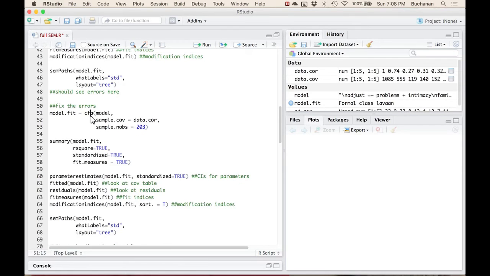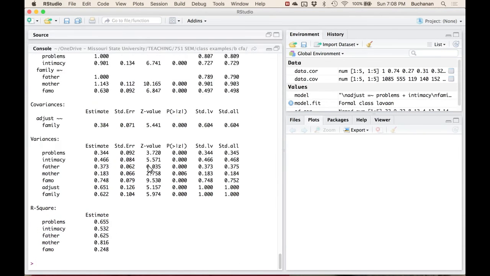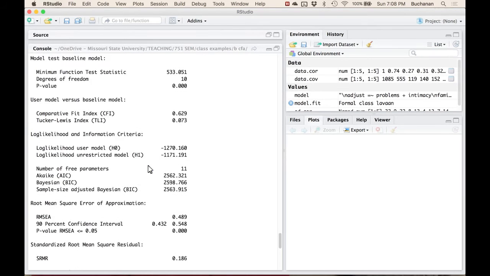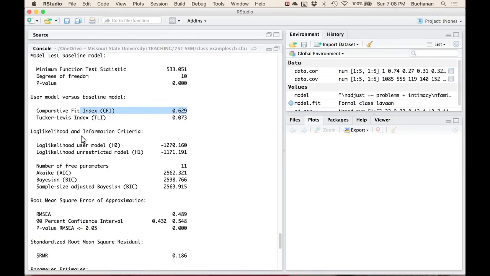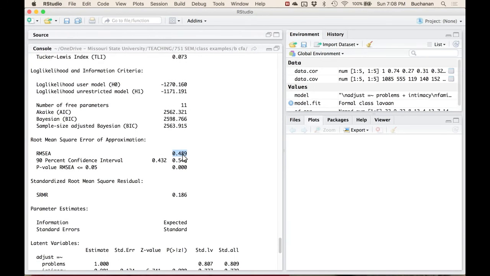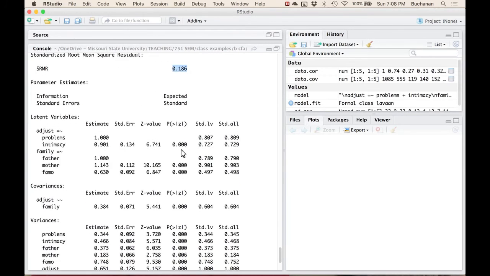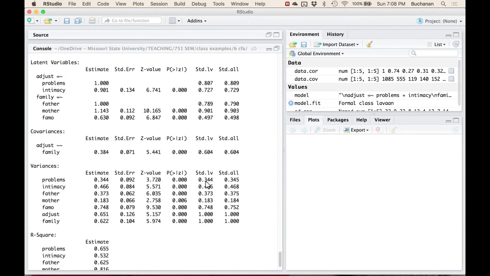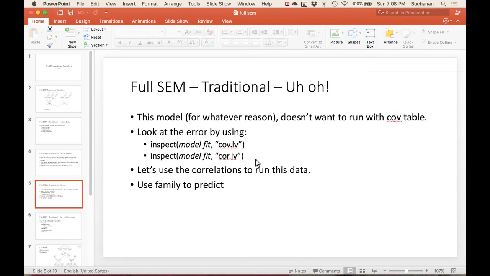Fix the error, so let's go here. Okay, yeah, so actually the fit here is pretty terrible. I lied to you. Our RMSEA is also really terrible. SRMR is not acceptable, but hey, everything loads pretty nicely. So, a good reason to stop and look at those. But this is an example for class, yay!